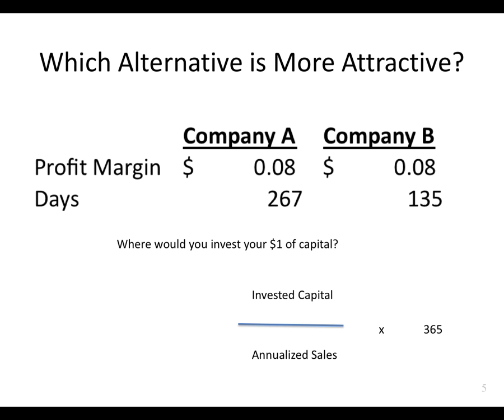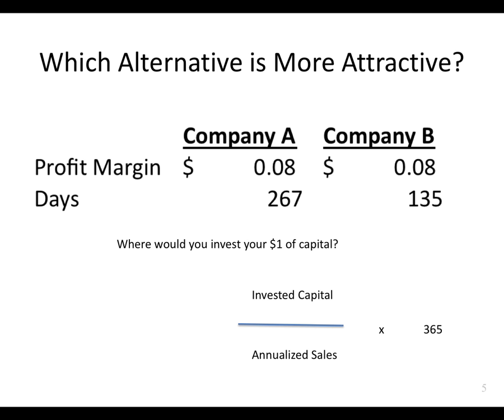Company A got it. We got out the 10Ks and we did some math. His cycle time, based on his balance sheet and income statement, was 267 days in that formula. His competitor's was 135. Business model: I give you $1, you make 8 cents every 267 days. I give your competitor $1, they make 8 cents every 135 days. Where do you think investors would rather go? Even the CFO of Company A reluctantly agreed, but then he said, but we have more upside.